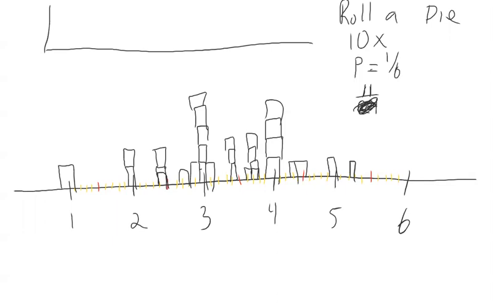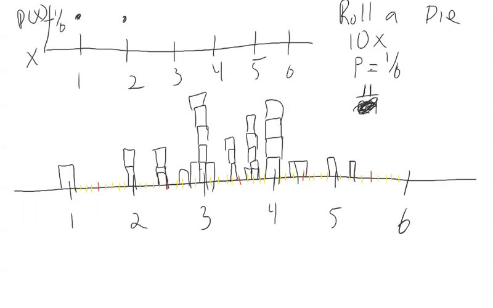So if I go back to chapter 5, this is my graph. Here's my P of X. Here is my X. This is my probability distribution function. All right, I see the 3.8, adding it to the chart, thank you. And X can be 1, 2, 3, 4, 5, 6, with a probability of 1/6. And there are my outcomes. And there is the graph of my probability distribution function from chapter 5.